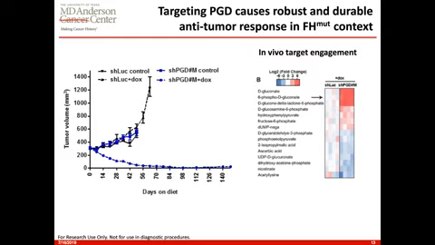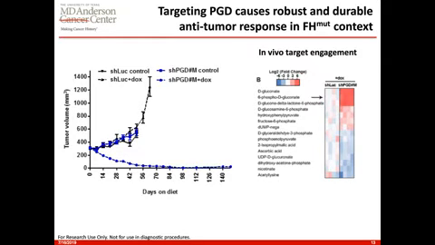So we also delineated the mechanism of action of the synthetic lethality between PGD inhibition and the FH loss of function mutation. So at a high level, it's through multi-pronged effects, including suppression of glycolysis, which occurs actually in both FH wild type and FH mutated context. And also PGD inhibition impedes redox homeostasis and inhibits glutamine reductive carboxylation. And the latter two only occur in the FH-mutated context or the OXPHOS-deficient context.